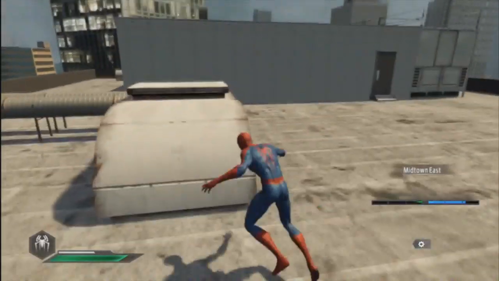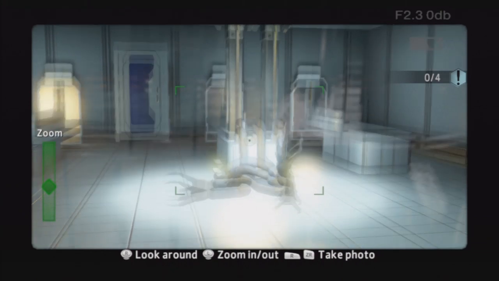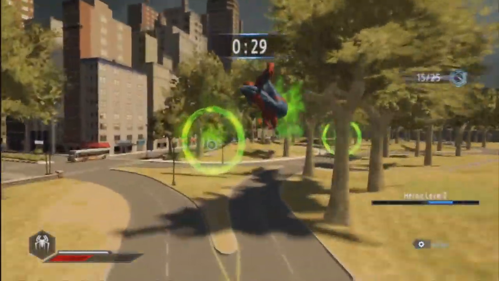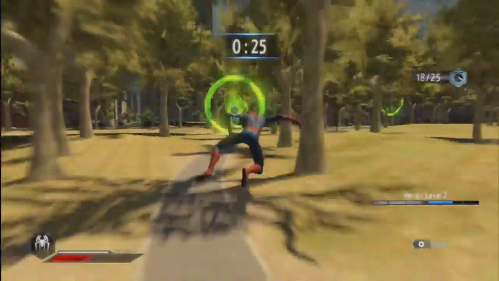There are 300 comic book pages to find, numerous audio logs hidden throughout each mission, side objectives where you take photos of specific items Jameson wants you to, speed trials, and more. Just because the main campaign ends doesn't mean there isn't anything else left for the friendly neighborhood Spider-Man to do, and just being able to swing freely around the city is a treat.